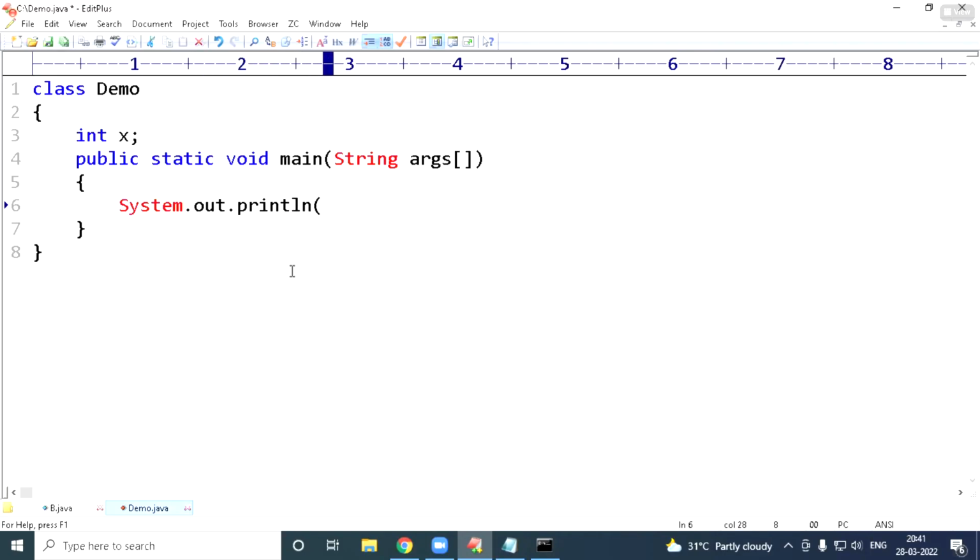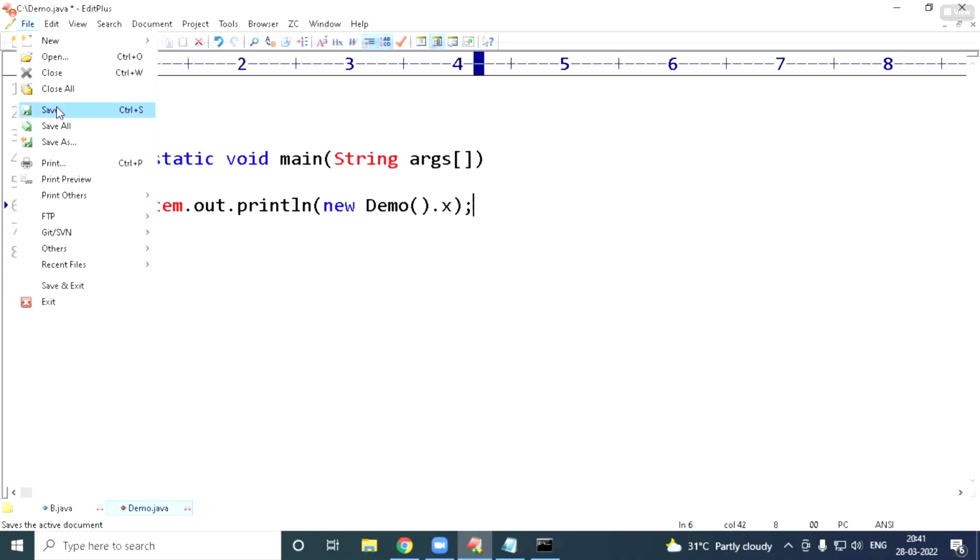Now I want to access it. What do we have to write? new Demo().x. Like this we can access, no? Now if I compile and execute, what will be the output? You studied this. What is the output? 0. Default value. The default value concept I gave in the variable topic. You will get 0 as the default value.